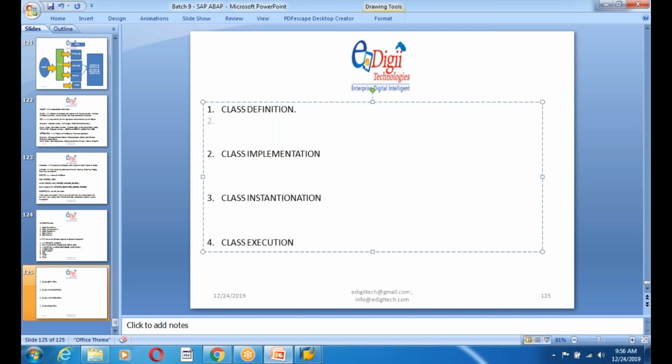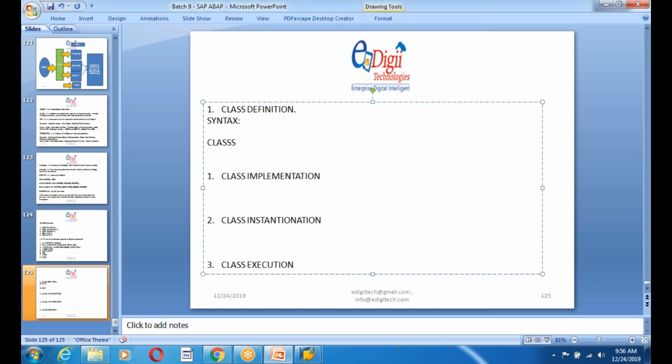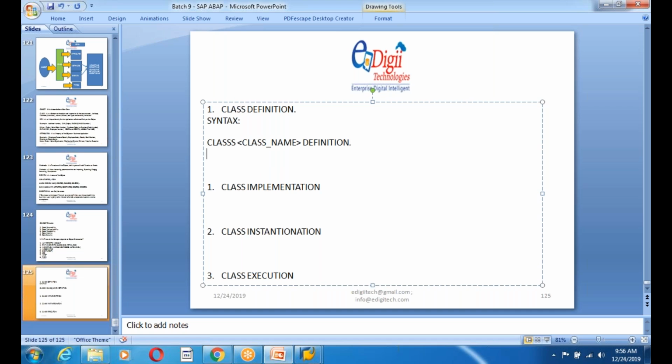So how do we define the class? The syntax is CLASS, class name, DEFINITION, and ENDCLASS. Class and endclass, like function and endfunction, form and endform. That's it.